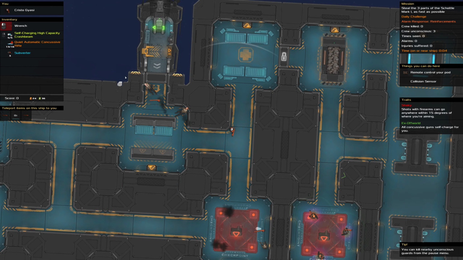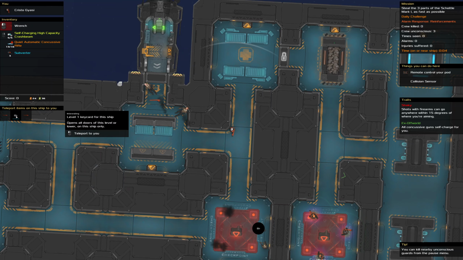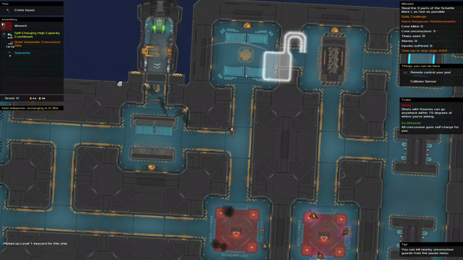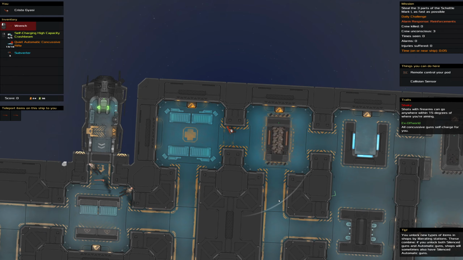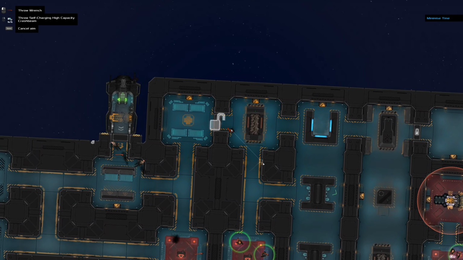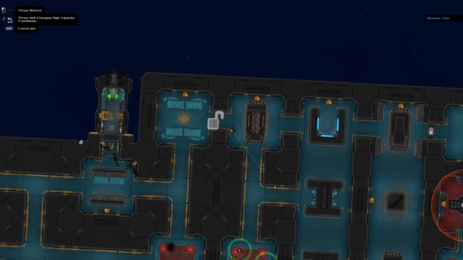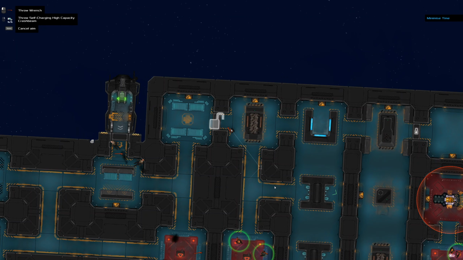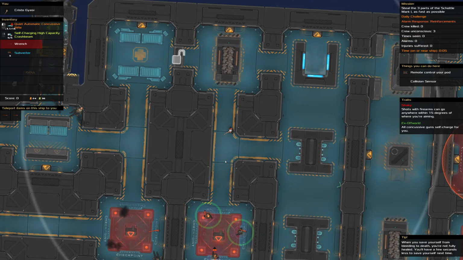Okay, do I grab a wrench next or the key? I think the key's next. Dash up here. And that was a very lucky shot right there. Wasn't sure exactly what I was gonna do after that. Okay, so let's dash down here. Go ahead and make a shot.